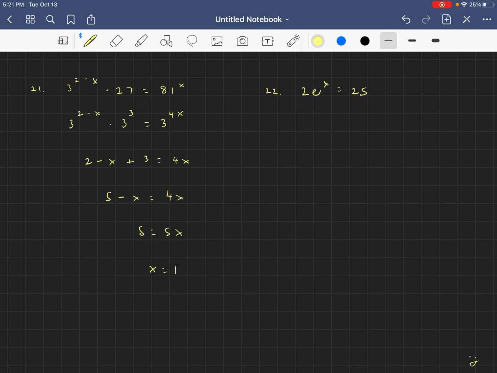Here we don't have bases that are the same. First thing I want you to do here is get rid of the 2 so you can isolate the term, the part that has the exponent. I'm going to throw logarithms at the 2 sides, but because I'm dealing with the e, I'm going to throw natural logs at the 2 sides. That allows me to pull the power out front. And because I know the natural log of e is 1, then that just simplifies to an x.